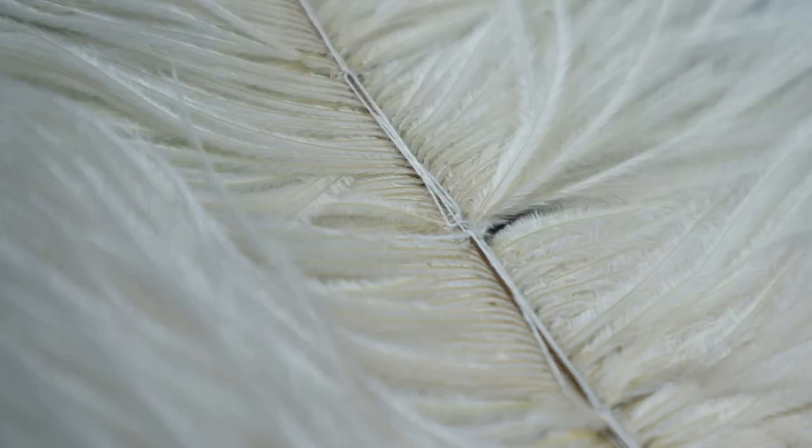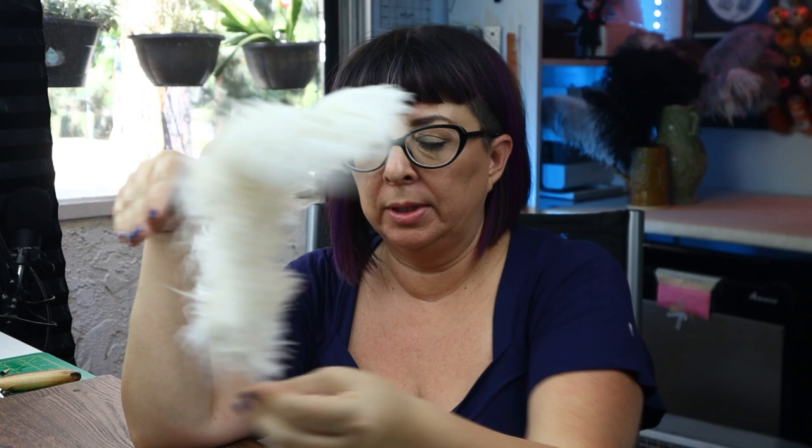All right. One thing I would change about this is that I feel like the threads are very visible because I did use linen. The next time I do this, I probably would use either silk, or because the spine is a little darker colored, I might even use something that matches the spangle instead. The other thing is the curling iron didn't work great. It kind of just floofed it. The curls didn't stay. It still has a little bit of a curl to it, but the curls didn't really stay. I don't know if it's because the barrel was too fat or whatnot, so I might try another one.